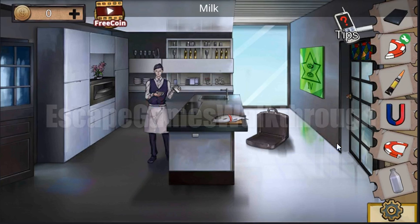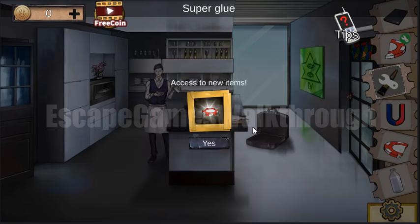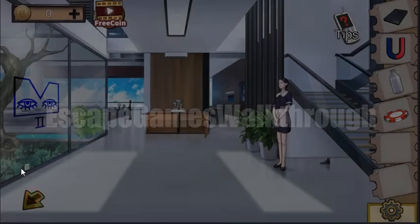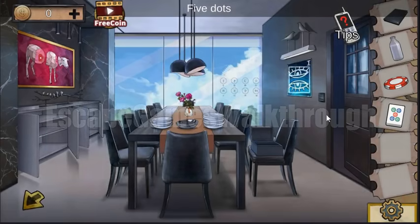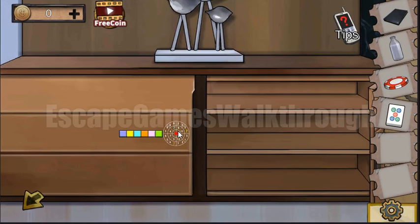Okay, we have a milk. Let's assemble this chip. We have it completed. Going further, we have a magnet and we can use it to reach this magnet tile. Now let's go back here. Oh no, here we need to open this drawer.